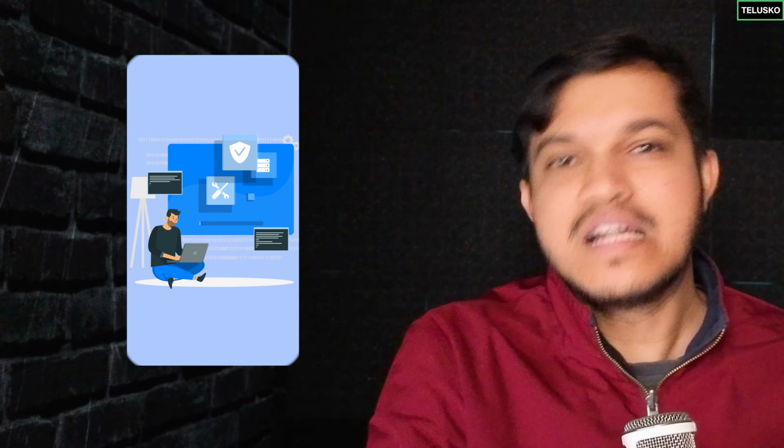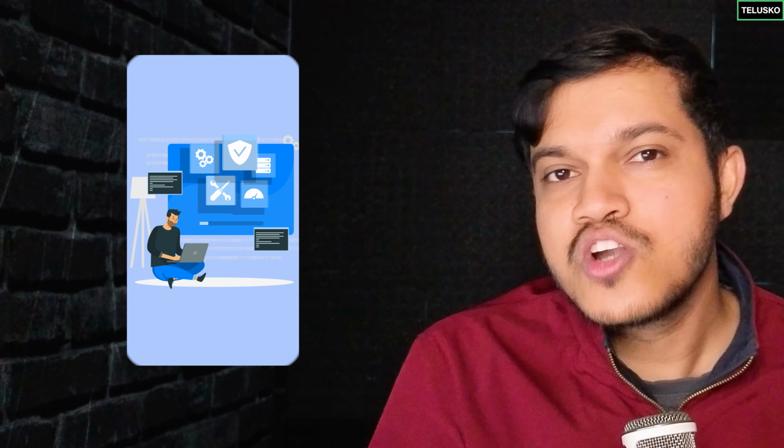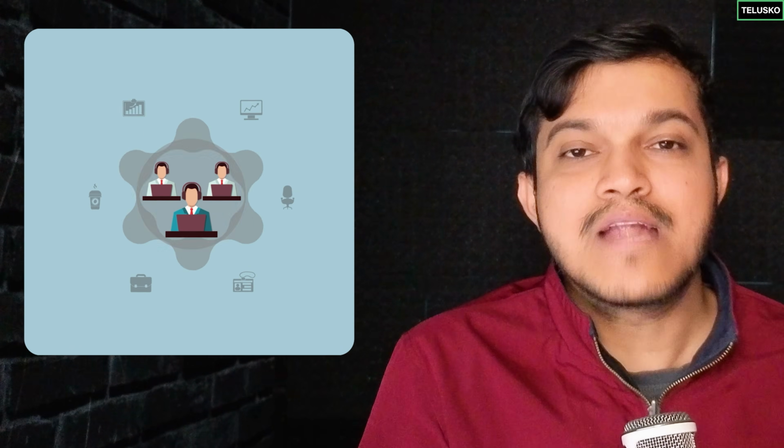Now coming to giving life to code, that means deploying your application. Once the developer is done writing the code, you want to deploy that application so that people can access it, right? Now when it comes to deploying the application, if you run your application on your local laptop with the help of localhost, you can access your application and you can use it.